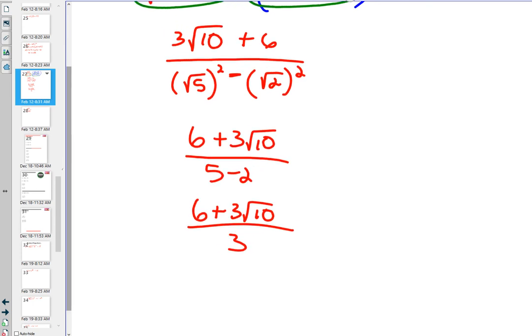A lot of times you will be done here. You don't have to do anything else. But if all the outside numbers, the rational, the irrational coefficient, and the denominator, have a common factor and need to be reduced, this can actually be divided. This is kind of what you were talking about at the beginning, Julian. When I have two terms on the top and one on the bottom, if I can divide, I can go ahead. So we get 2 plus.